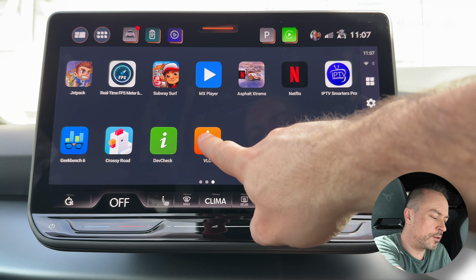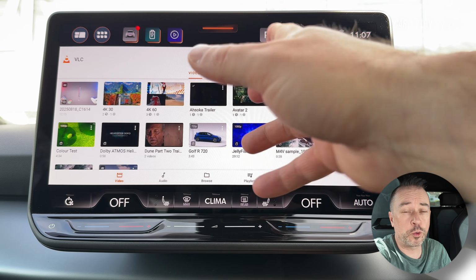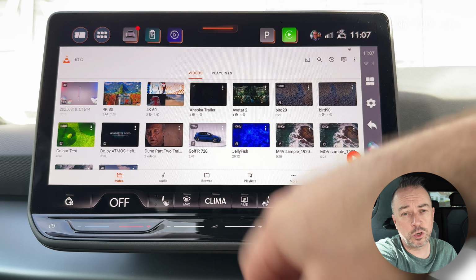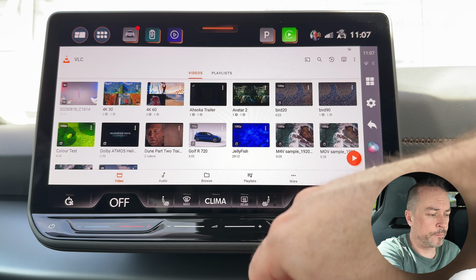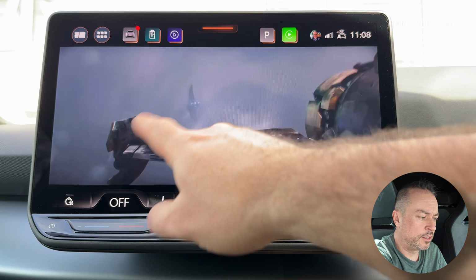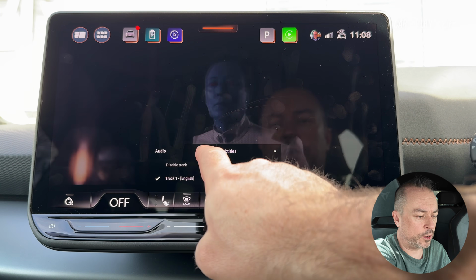So you go into VLC, then select any of your locally stored videos, or if you're playing from a streamed service, you can go straight into that video and launch the VLC player once you've selected that particular video. Once you're in, you tap the video player to bring up your controls and tap that bubble icon on the bottom left-hand corner.